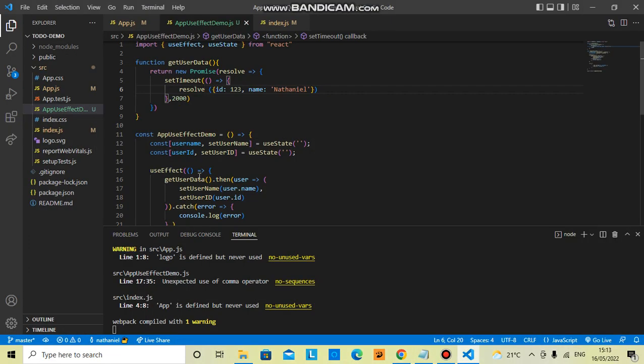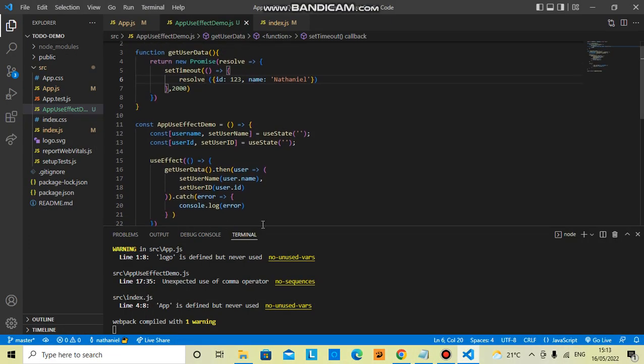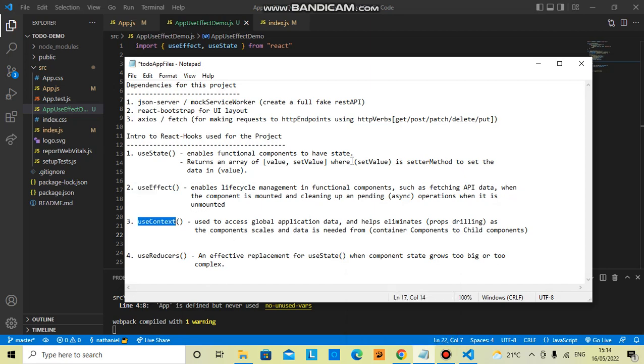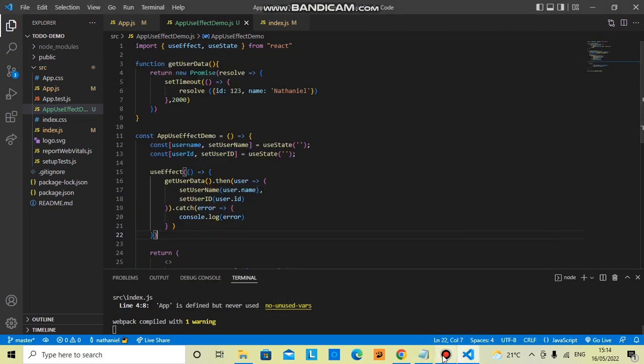So we can see it is initial now, then it's populated. So that's the work of useEffect. So useEffect handles lifecycle events for us, and then we have more in-depth information on useEffect that you can read online to check, because when a component is unmounted, you are supposed to cancel the return promise operation, and we have to look more into it, but this is just for a demo on how useEffect works. So you can check on that also. Let's move on to our next rule, that is sharing data, useContext.